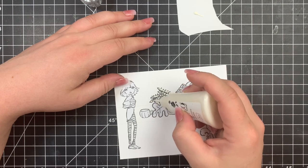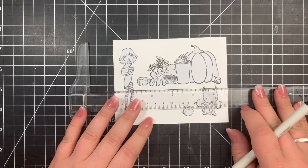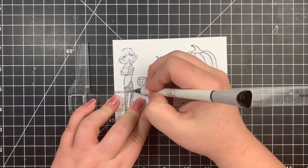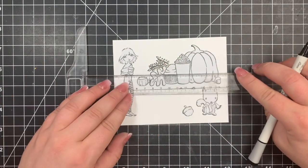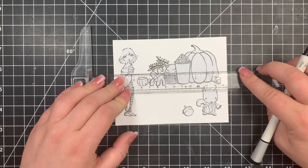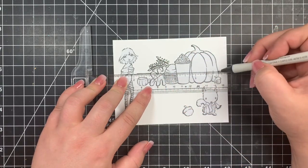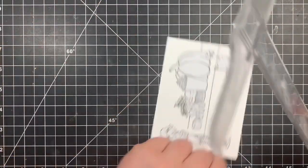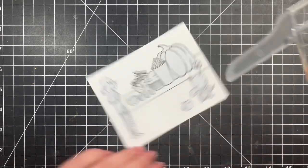Now, for those pencil lines, I am going to go ahead and take a Copic safe pen. This is actually an EK Success journaling pen. They do not make these anymore, but you can use any Copic safe pen. And I'm going directly over those lines. But this is where I'll actually create my table. So this back line is going to be a little bit shorter than the front line, just to give a little bit of dimension. And I'm going to connect those lines with a diagonal line.